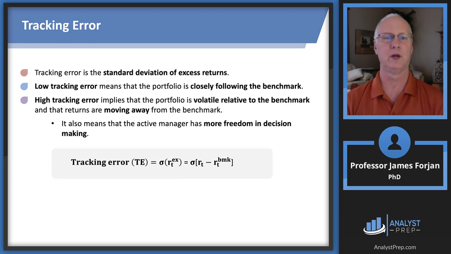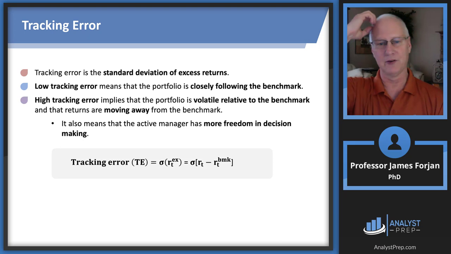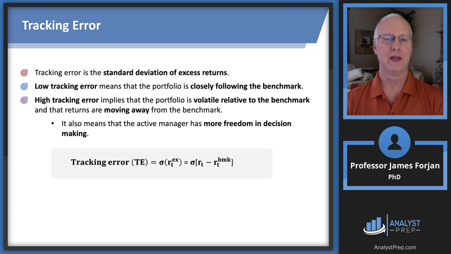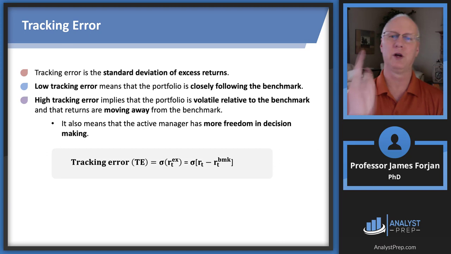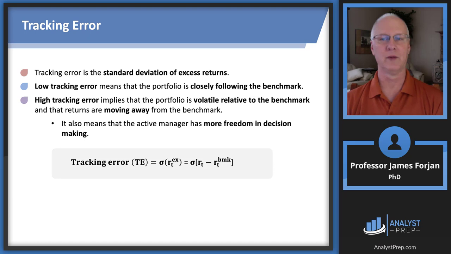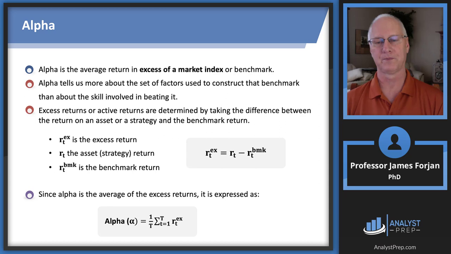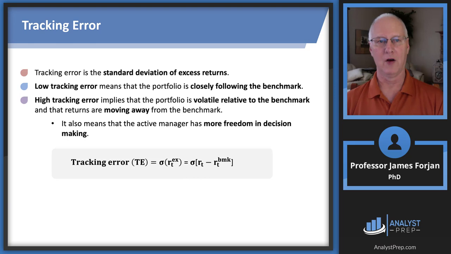Tracking error is the standard deviation of those excess returns. All right, so this goes in line with what we've talked about from the very beginning of these recordings. And I'm even going to go back to the very beginning of your undergraduate days in your stats class, right? You calculate a return and then you calculate a standard deviation. And then stats professors always tell you something like, oh, you have to do something with that standard deviation. You remember your stats professor said that standard deviation is the second moment of the distribution. And you think, okay, that sounds like it's really important, but how am I going to use it? And so this is what we're going to use. We're going to use this standard deviation, that standard deviation of those excess returns, to be able to give us some kind of a sense of relative performance as it relates to risk.